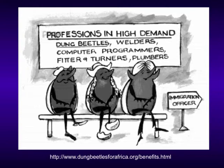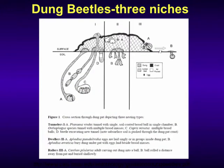And they're actually providing a service to you because they're digesting that dung in that pad, and they're moving it into the soil. If you have a really healthy dung beetle population, a lot of times there'll still be kind of a manure pad there, but it'll kind of be like a shell of a manure pad, and a lot of those nutrients have been moved out into the soil. And they're an important part of this whole nutrient cycling.